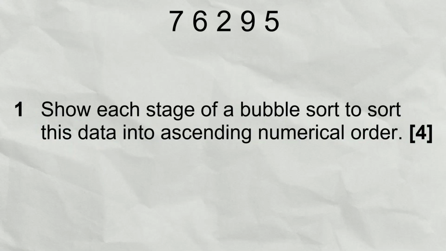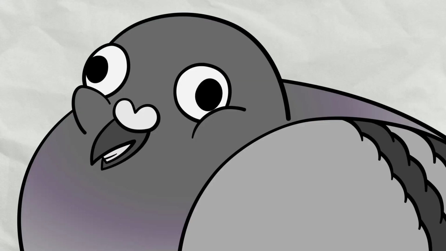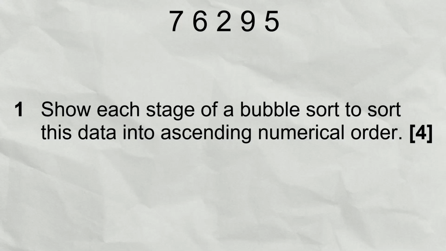What's great about these questions is we don't need to write in plain English. Firstly, we compare the elements to see if the left one is greater, etc. We can literally just write out the state of the list after each swap. What is vital here is that we must keep track of where we are in the list, because if we start a new pass before finishing our last one, we'll likely get the wrong answer.